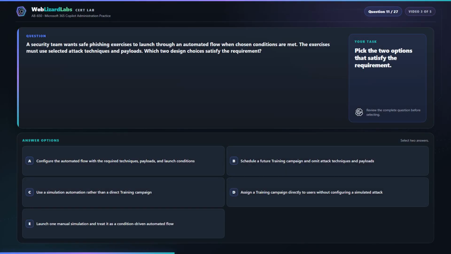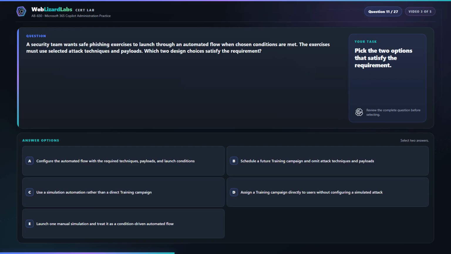Question 11. A security team wants safe phishing exercises to launch through an automated flow when chosen conditions are met. The exercises must use selected attack techniques and payloads. Which two design choices satisfy the requirement? Answer A. Configure the automated flow with the required techniques, payloads, and launch conditions.